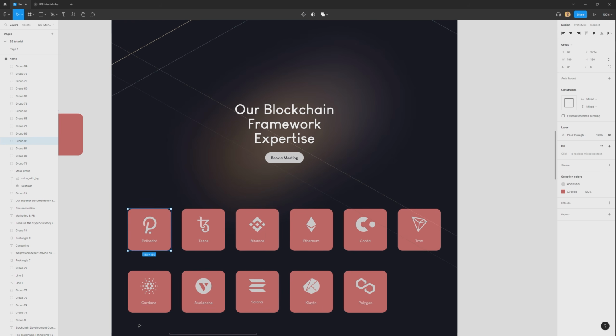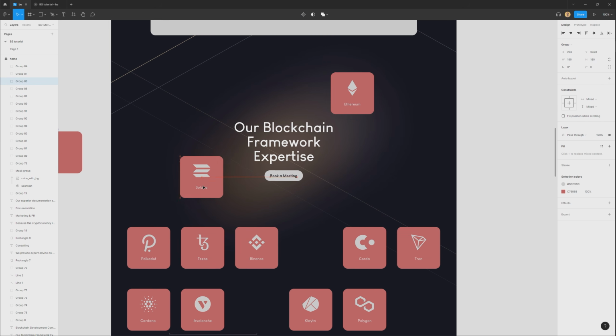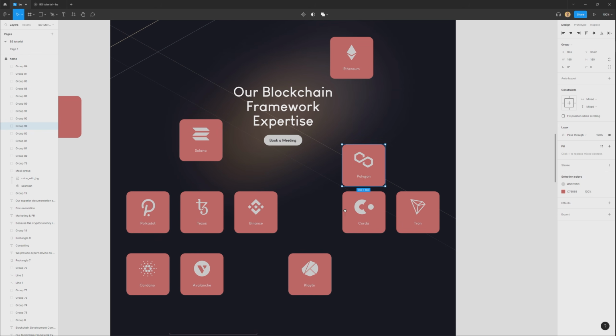I need to group every logos with a rectangle, and let's place maybe in these positions.